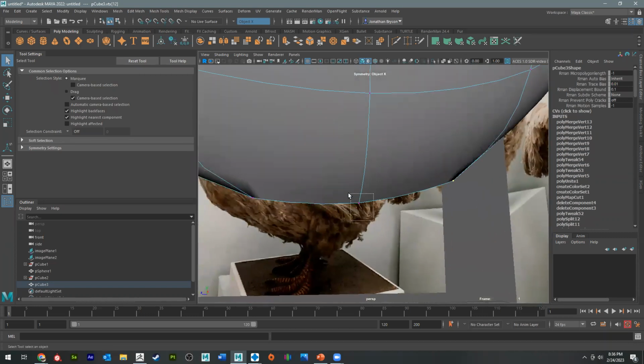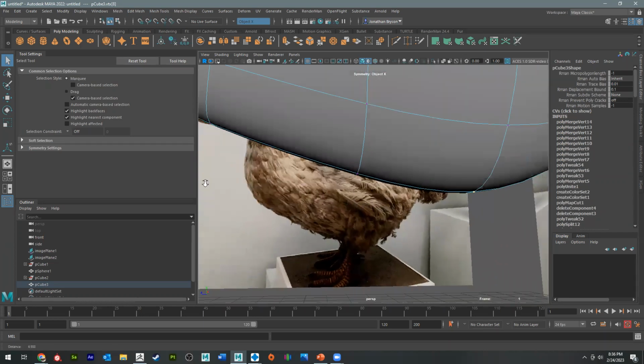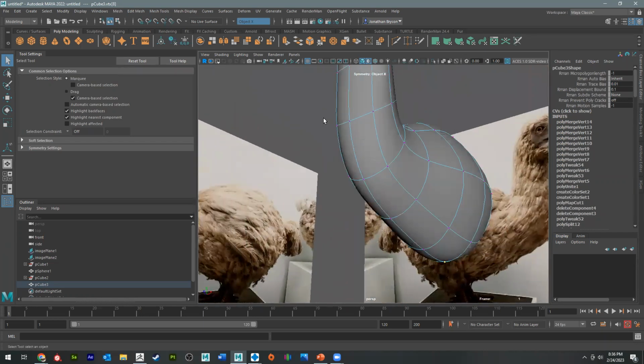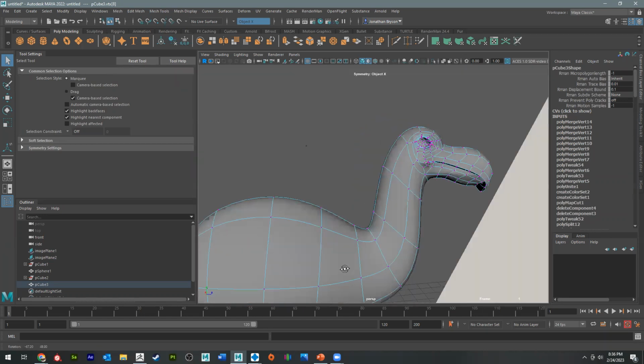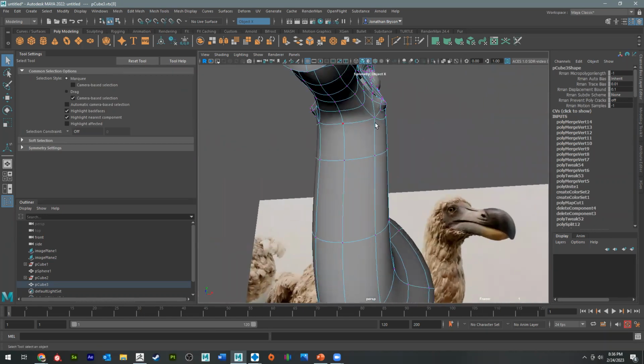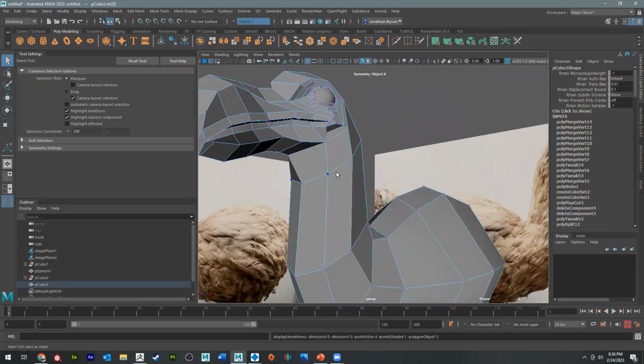All right, cool. I think that looks better.